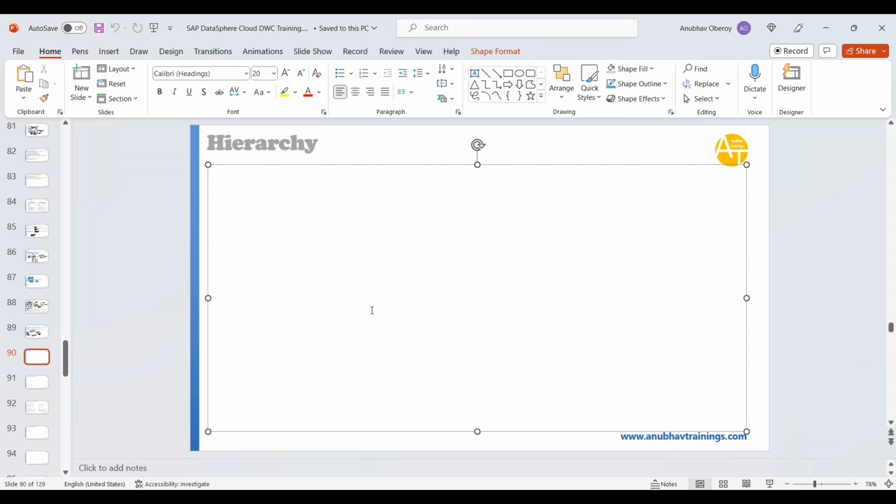Now, what is hierarchy? So a hierarchy represents a tree data structure in data. So why do we need a tree data structure?